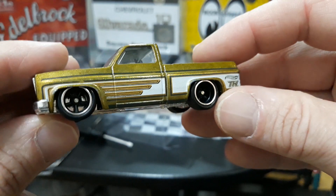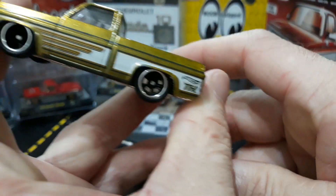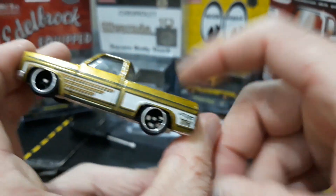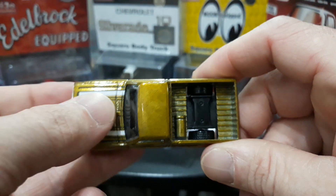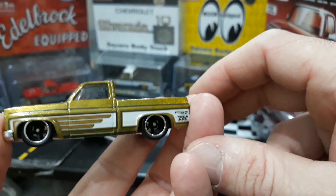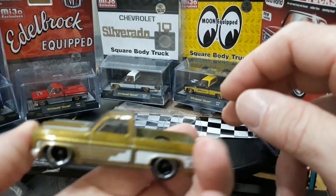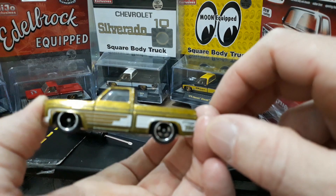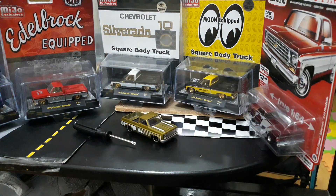Even the regular basic mainline truck is beautiful. I actually like this one more than the overrated RLC one. I do have the real riders green one with the chrome sides, but I don't really care too much for the white wall tires. The Decades one is actually really nice too — it's a red and white two-tone, really nicely done — but it has just black wall plastic wheels. So there's the Hot Wheels one.